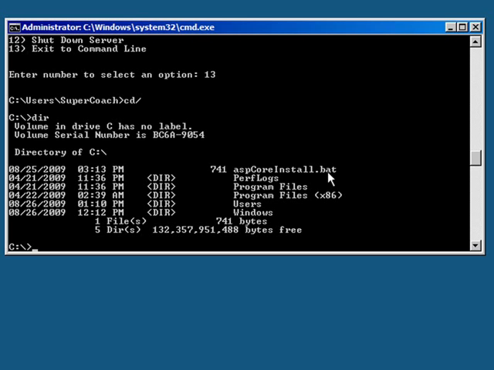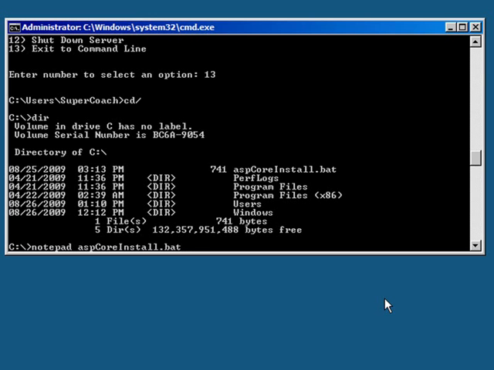But let me show you what this file actually looks like, and I'll walk you through it a little bit. I'm going to open up Notepad, and we're going to type notepad ASP core install.bat. Please do remember that when you first install Server Core, it's not going to be on your hard drive like it is on mine.